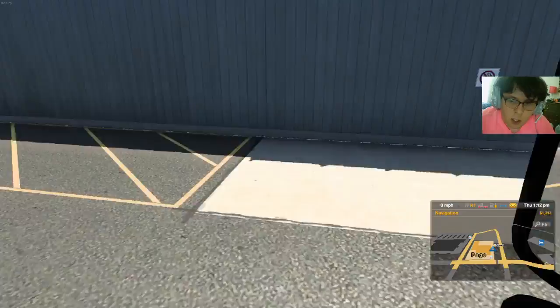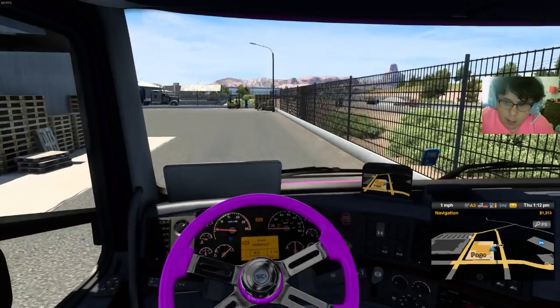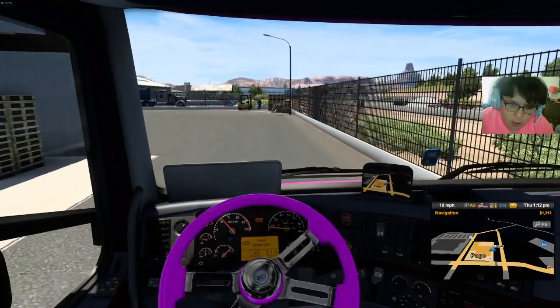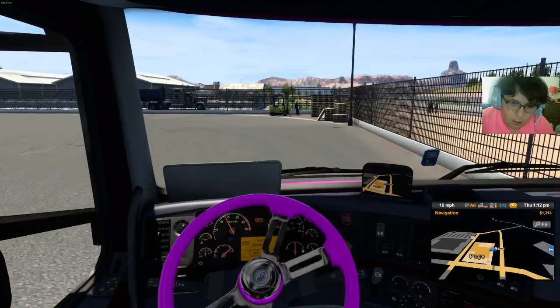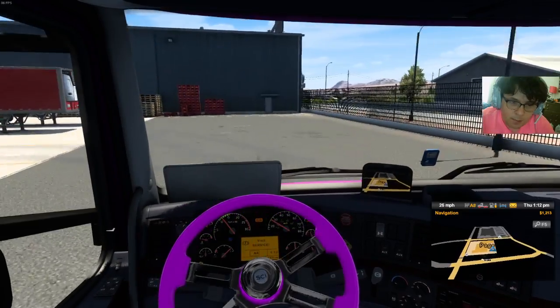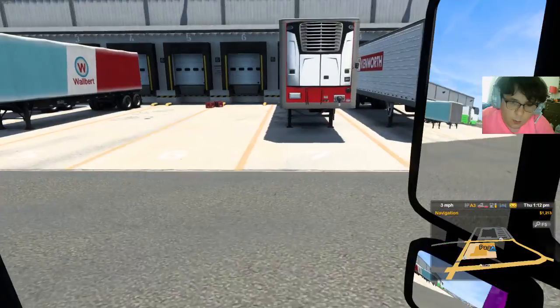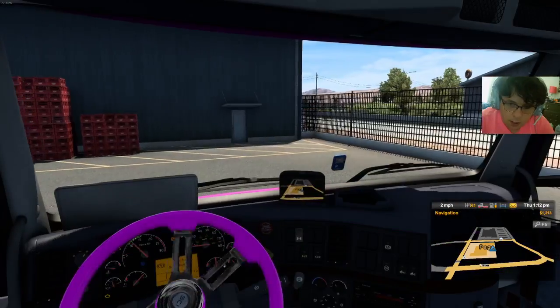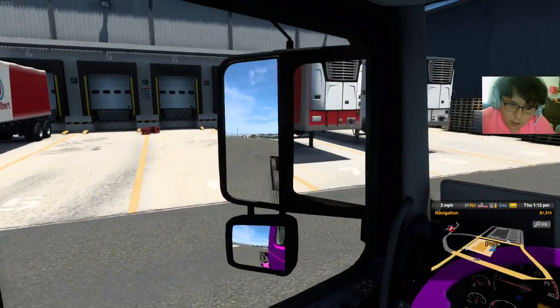Oh yeah, that's right. I dropped that off here. That was the last thing I did while I was in Page, I dropped off something here for Walbert. Now, the reason why I'm going this way is so that I can turn around a lot easier and a lot safer.